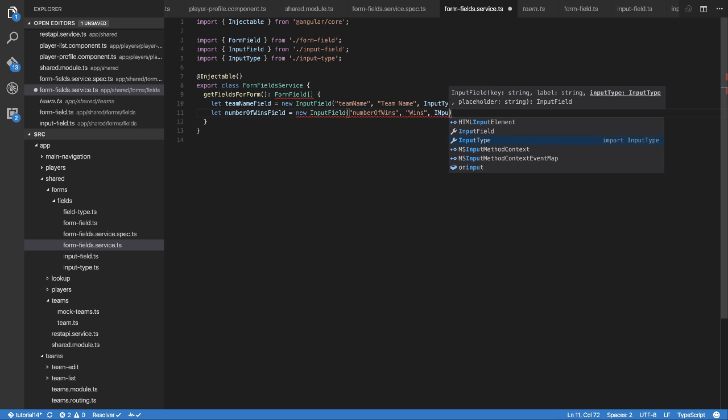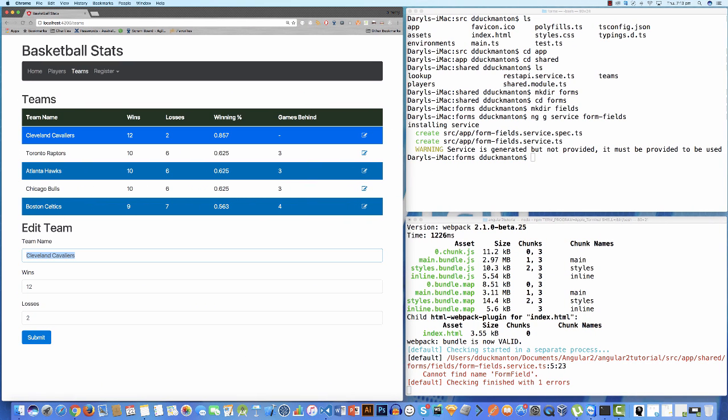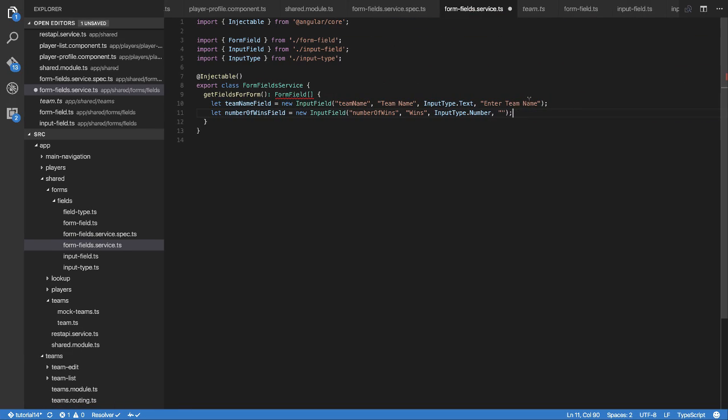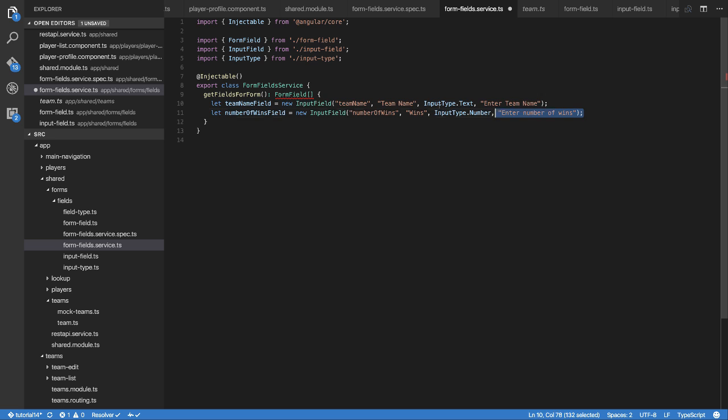And we've got input type, dot number, because this is a number. And then for the placeholder, what does it currently say? If I remove the wins, it says enter number of wins. So we're going to enter number of wins. Is it got a full stop? Nope. Okay, so that's that one.